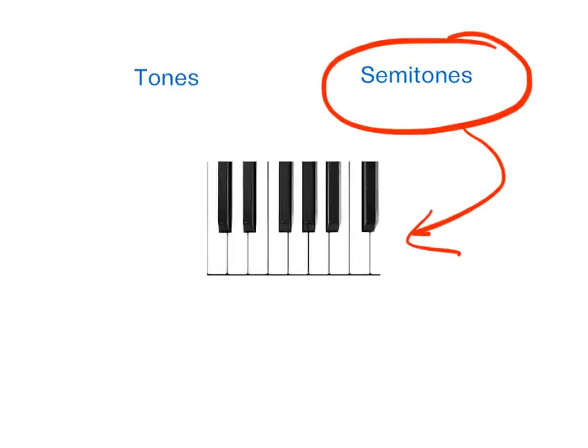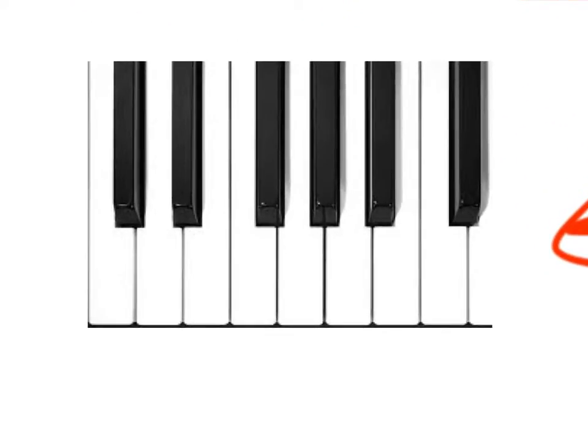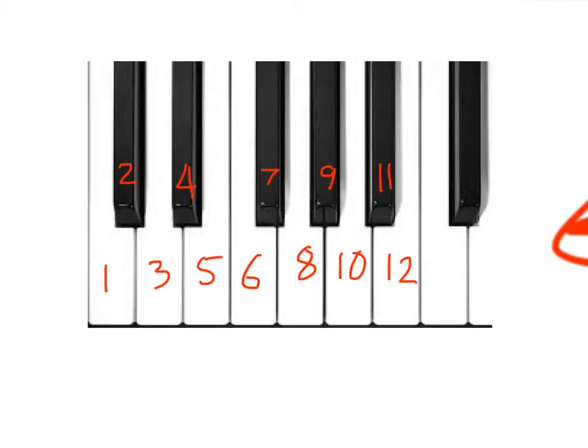And before we get too far into it, we've just got to look at the piano here and make sure we understand how this is working. So these notes go 1, 2, 3, 4, 5, 6, 7. This is a pretty important point to know which note comes after which.